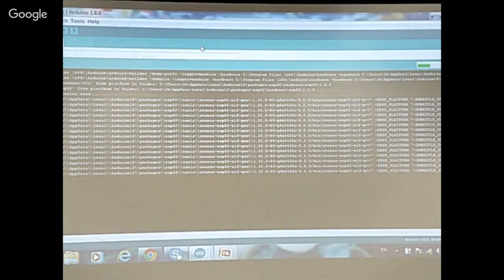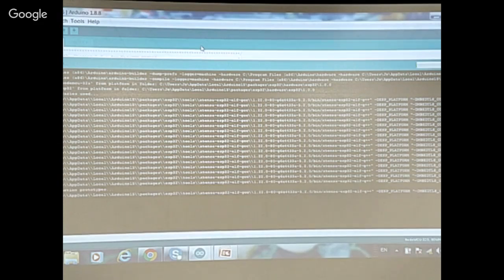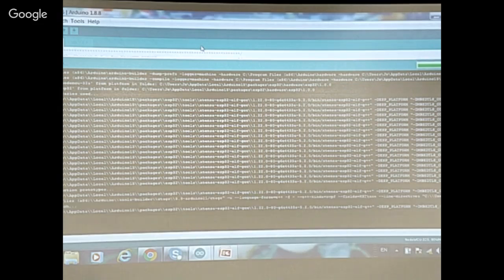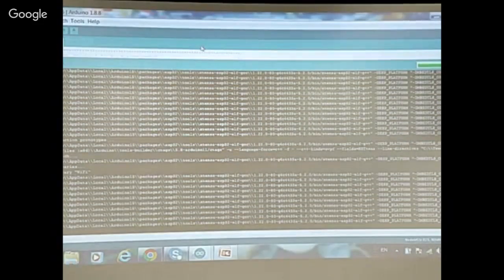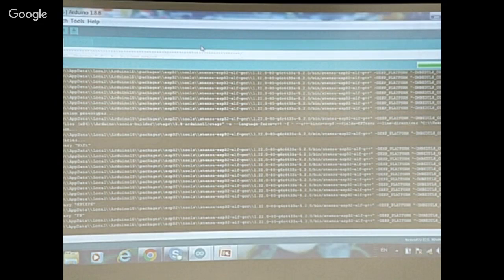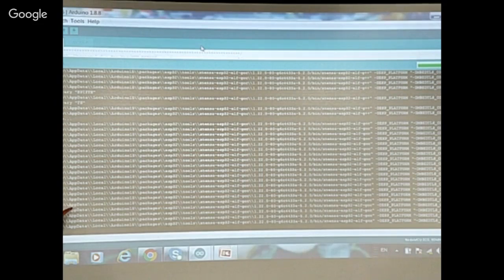So it's compiling, and especially it's finding that it needs the Wi-Fi library and the SPIFFS file system. There are 2 libraries you need to load, and there's a whole bunch of things that have to be called out. Here is the SPI, SPIFFS, and FS. These are the file system, the flash file system.